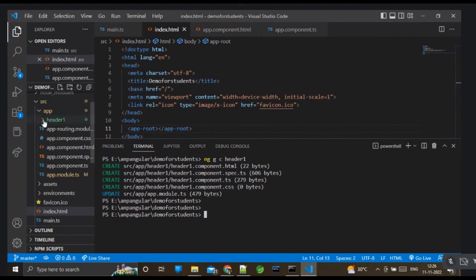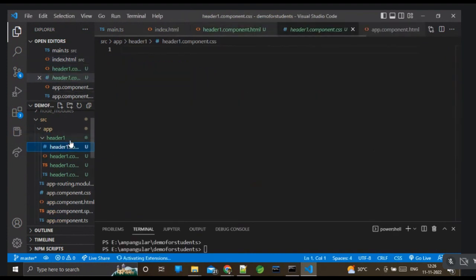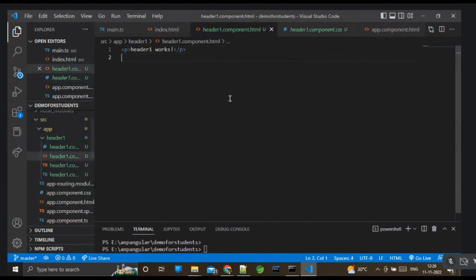You can see this is the header. Now you can see the contents of the header. In the header we have only the header text.